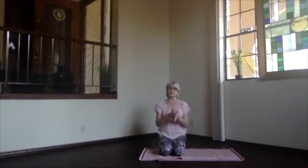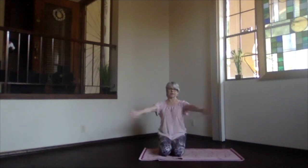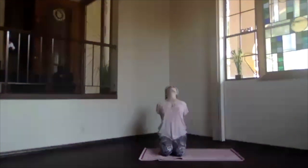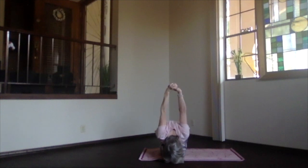And of course, we clasp one way, so we're going to have to do it again, clasping the opposite way, other finger outside. So again, if you need to release those ankles and circle them, you can do that first, and then sit back again, and clasp the other way, opposite finger out. Press the knuckles toward the floor, heart high, arch a little bit through that upper back into the back bend. And then as you exhale, pivot forward, rounding forward, forehead toward the floor, hands toward the ceiling, maybe a little bit more. And again, spread out through the back of your body as much as you can.